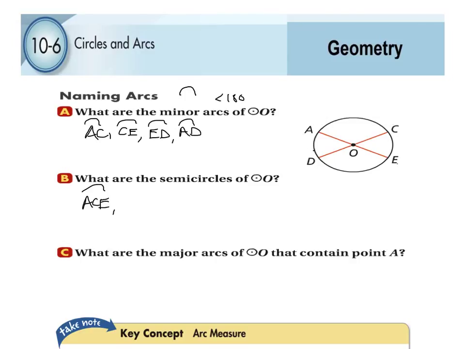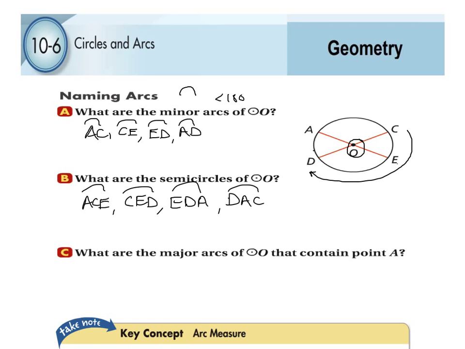Now, let's go to semicircles. These are all halves. Half circles. ACE is 1. I could go CED. If I go from C to E to D, that's half the circle. CD is a diameter. Okay? I could go EDA. That is a semicircle. Again, semicircles are with 3 letters. And then I could also go with DAC. Notice, none of the letters that I used in any of these arcs involve the center. You're never involving the center when you're naming arcs.